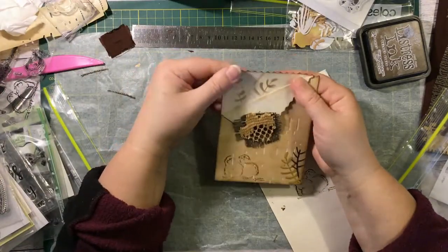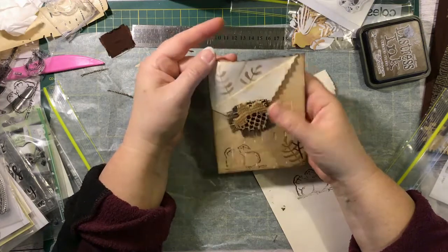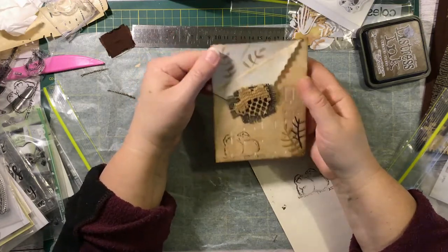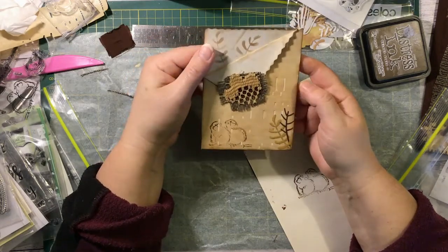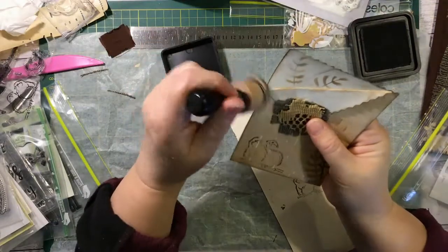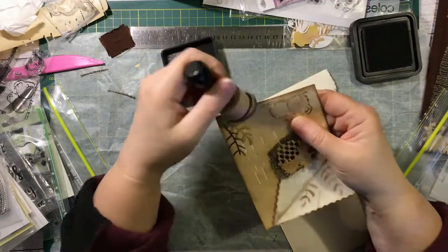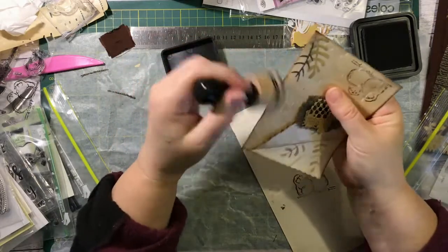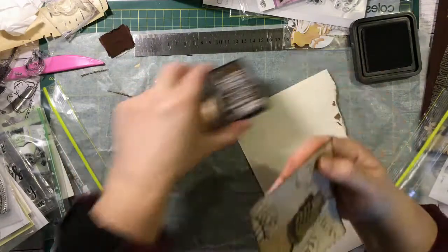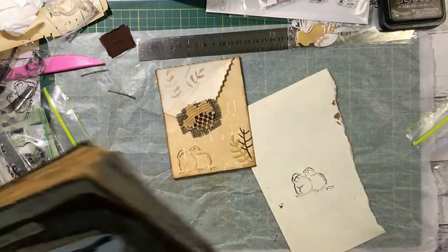Right, so that's a little pocket. Not sure if I'll find a picture for there now. Doesn't really need it. A button would be nice, but that would add heaps of bulk as well. So I think it's pretty nice just like this. So I will just go around these edges, make them a little bit darker. So that's a little pocket we can put in when we're done.